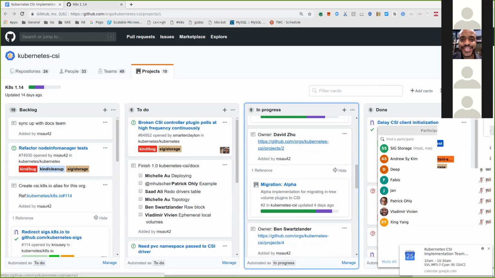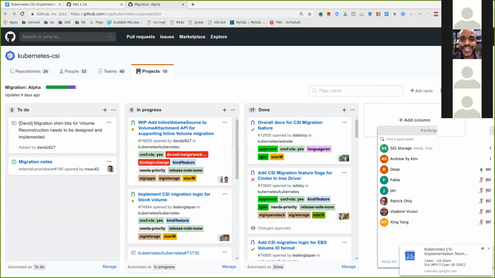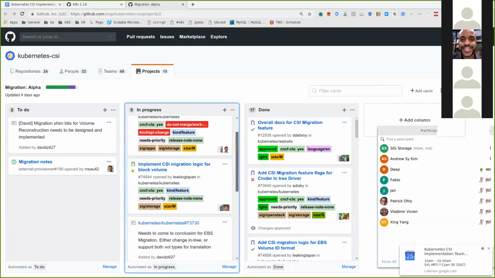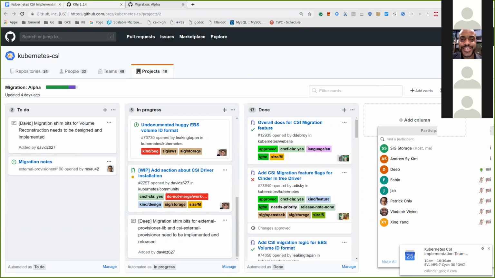Yeah, so Jan and David reviewed and merged the provisioner changes, so that's in now. Okay. And what's in progress is mainly the block support. And I'm starting to take a look at potential migration support for inline volumes, which was why I was curious about the previous point. So I was just getting some context on it.